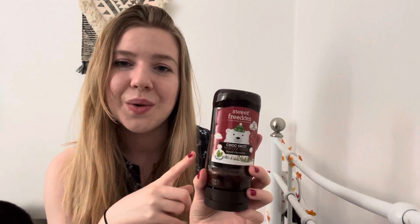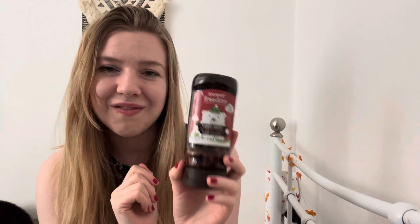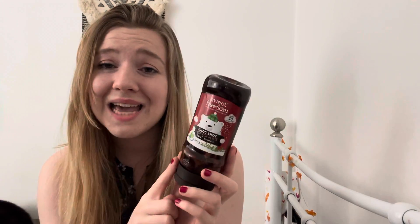This Winter Spice edition was so lovely and they do so many other flavors. I tend to go to TK Maxx where you can get them for £2.99. It's no palm oil, high in fiber, no GMOs, made in the UK. You can use it on pancakes or in porridge too. It's only 13 calories per teaspoon — I do two to three teaspoons depending on the mug size, then heat up with oat milk, almond milk, or normal milk, pour it in, give it a stir, and you've got an amazing chocolatey drink.